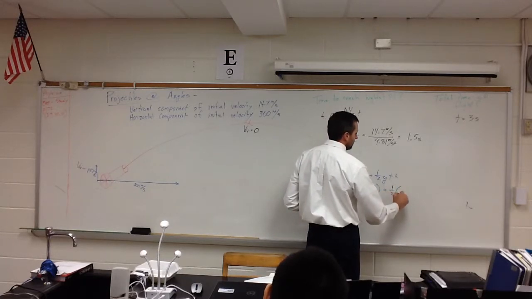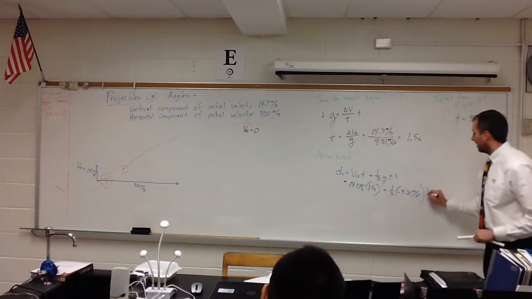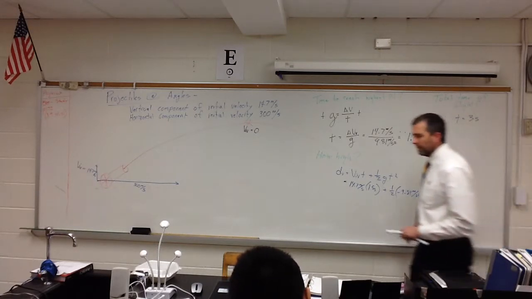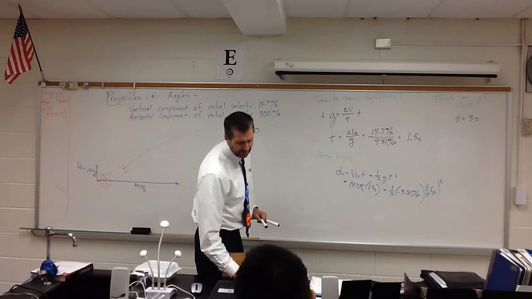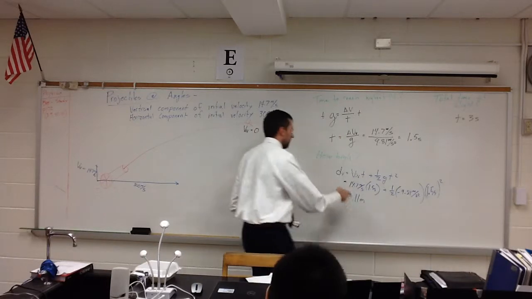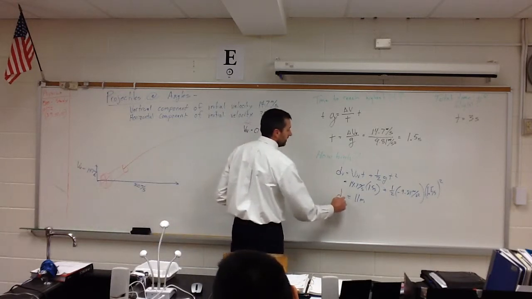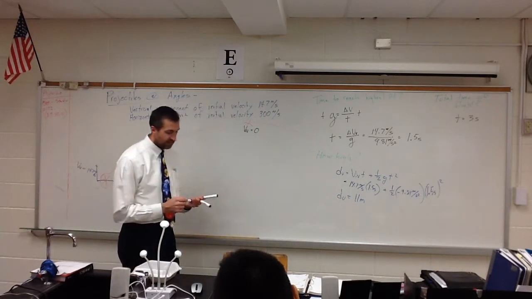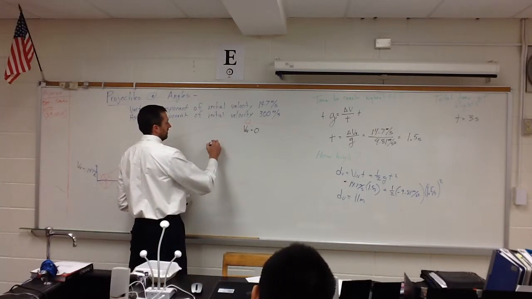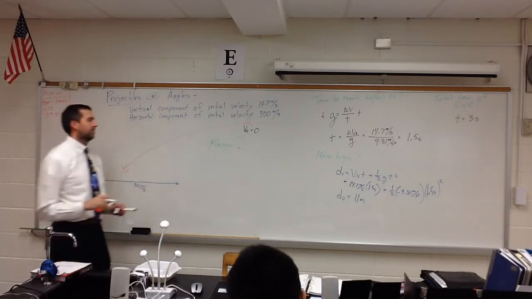I do 1/2. I do negative 9.81 meters per second squared. And I take the time on the end and square it. Now to save a little bit of time, I did the math ahead of time. This comes out to be about 11 meters. I'm rounding there, but it's 11 meters high. So you can say that, oh, this projectile traveled 11 meters high. Okay. The last question I might ask is how far? Or what's the range? How far did this thing go?